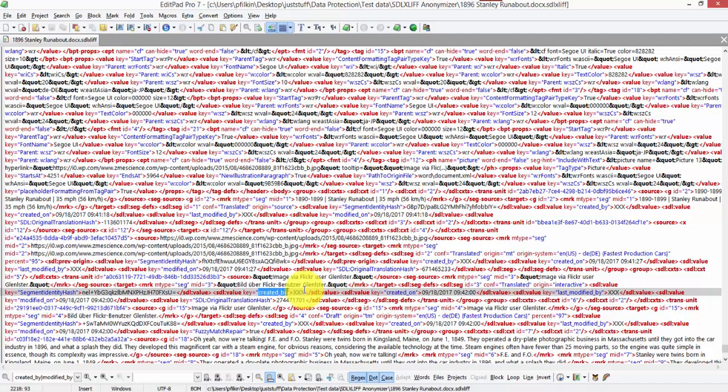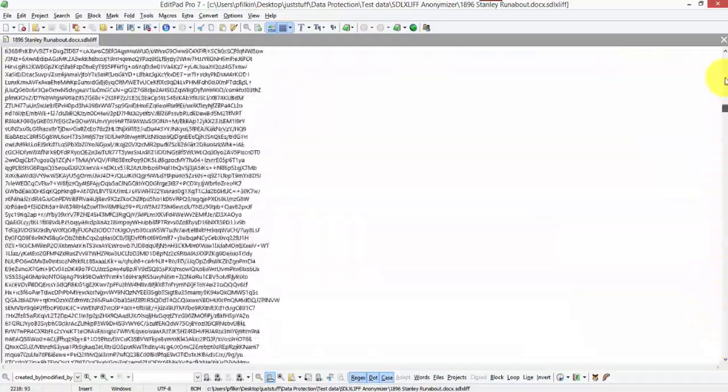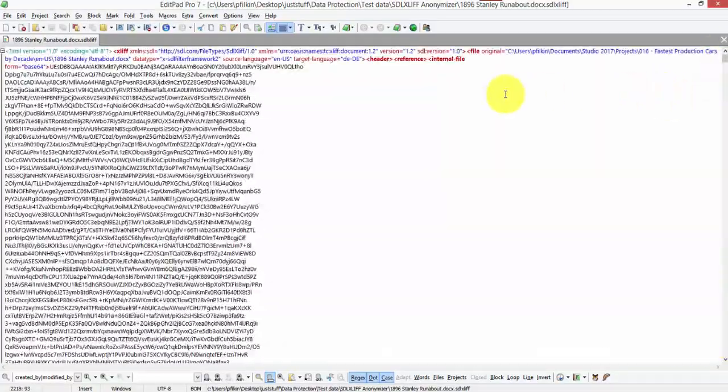Don't forget, as I said in the blog article, this is only going to affect the created by and the modified by dates. If you've been adding comments, or if you've been using TQA, or if you've been using track changes, none of these will be impacted by this application. It doesn't have the capability to change any of these details. What it also won't change is the SDLXLIFF will contain a reference, if you created the project, to where the file was, and you can see that in this case my username is in there as well.